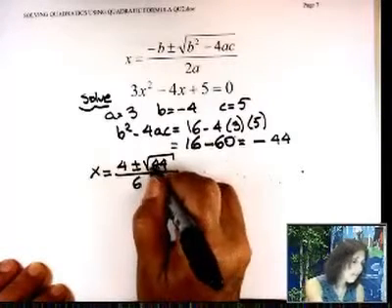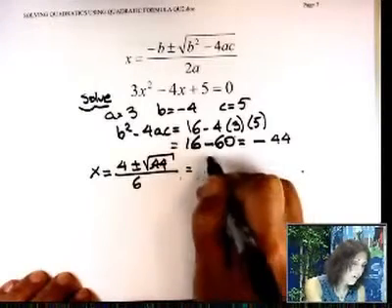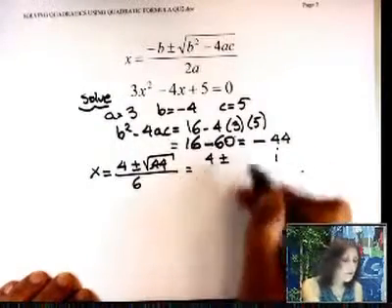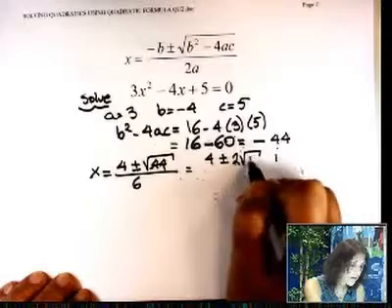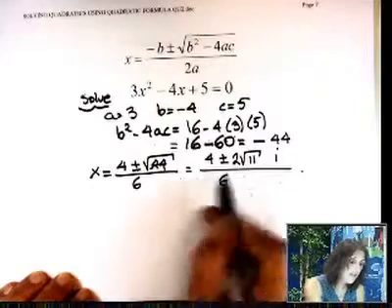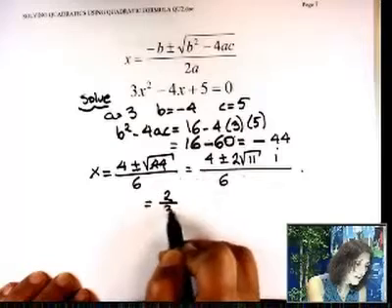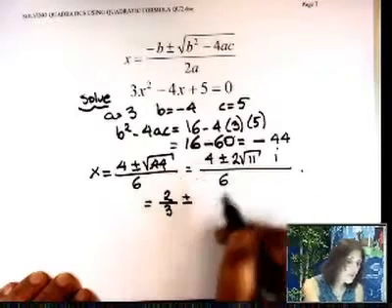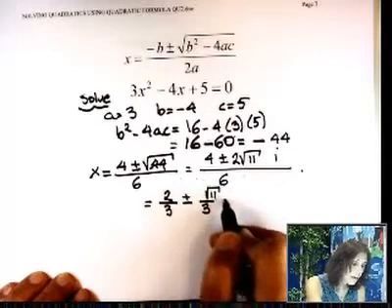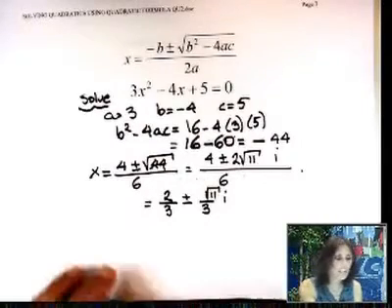But this one is a negative. All right, so that means I'm going to get an i in there. So 4 plus or minus i, 44 is 4 times 11, 2 comes out, and i over 6. And let's get rid of some of these guys. This will give me 2/3 plus or minus 2 over 6, that's 1/3, root 11 i. Now what did I end up with? A complex pair. So let's summarize all this.